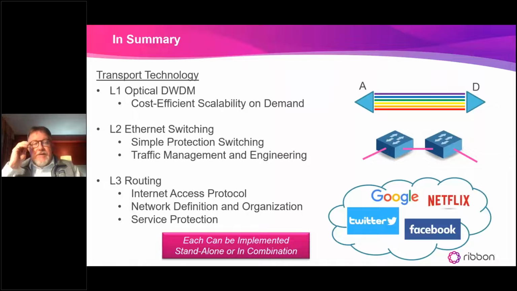Layer 3 routing. This is how we access the outside world. Occasionally, it's valuable inside of a network, but those occasions are fairly rare. Usually, layer 3 routers go on the edge where your network is talking to the internet, right? Where people are trying to hit Google and Netflix and data centers and so forth, right? That's where layer 3 routing typically is deployed in a transport network, rural or otherwise.